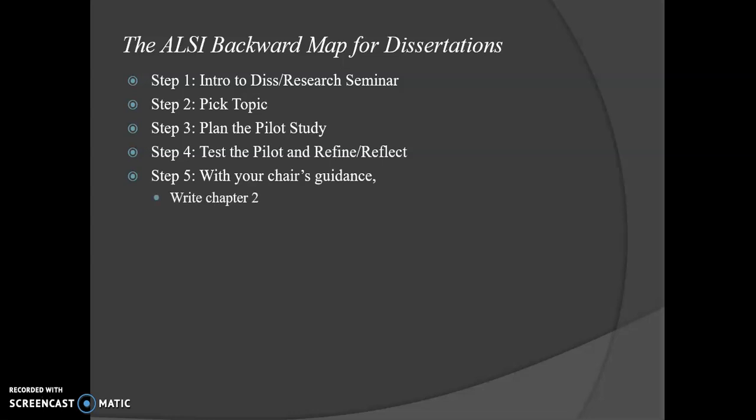A lot of this may have been structured already because you've built the pilot, but here's where we're going to go full out and write a 25, 30, 35-page deep dive lit review. Notice we don't start with chapter 1. We actually start with chapter 2. All we really need is a problem, purpose, and research question. Then we are able to jump into chapter 2.